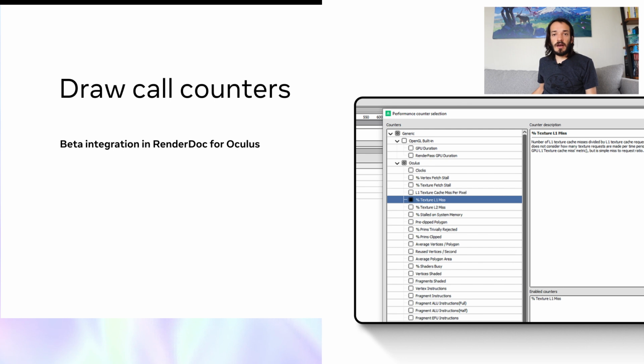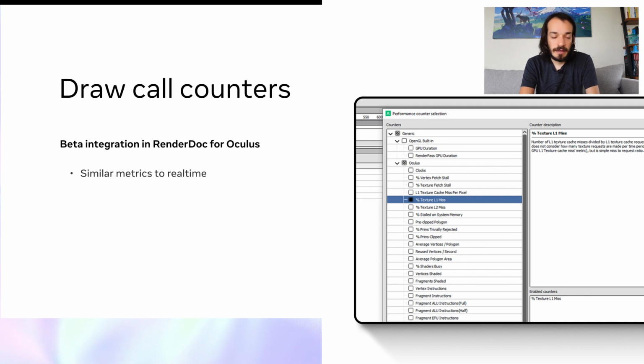The last thing I wanted to talk about today, which is more of a work in progress, is draw call metrics and draw call counters. So we had real-time metrics before, right? So all of those percentage of time spent on fragment versus vertex counts, bandwidth, texture stall rates. Although we have them at a real-time level for the entirety of the GPU, we can also ask for them on a draw call per draw call basis. But those don't really make any sense to show you on a command line interface tool. Because if you had 200 draw calls, you would have a gigantic output on the command line interface with absolutely no way to link them to actual draw calls. This doesn't really make any sense in text.